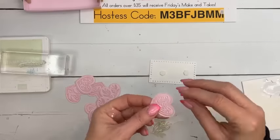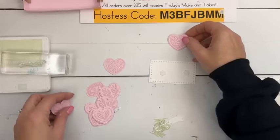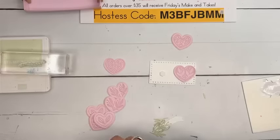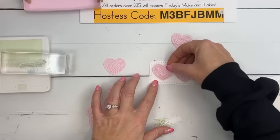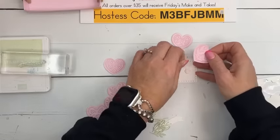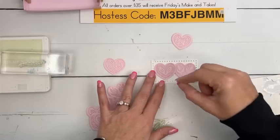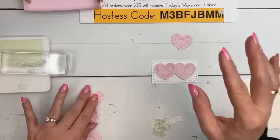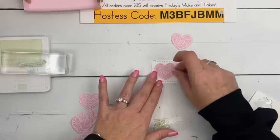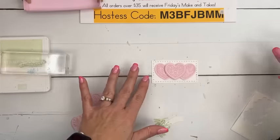All right, we're gonna put, which one do I like the best? Ooh, that's a good one right there. Okay, I'm gonna save that one for the top. We're gonna put one there, and then we'll put one there. Let's move this one inside the dots. I love these dies. They have these little dots around the edge, and I've seen people using their little thread to sew through them. It's so cute. I haven't done that yet, but I love the idea. All right, we'll put this one in the middle like that.